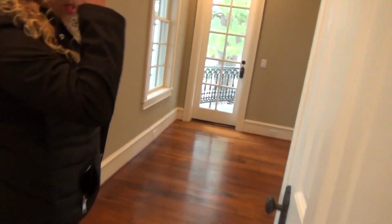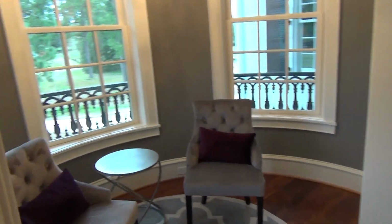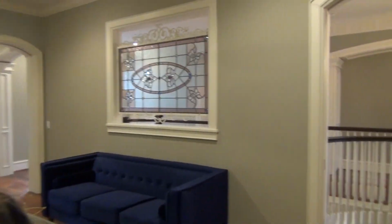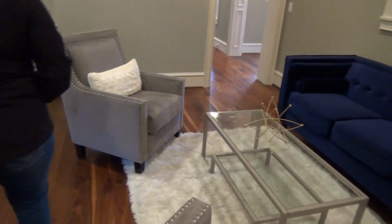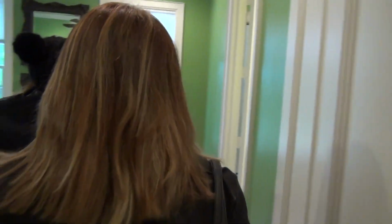So that's the first one of the winter suites. They're all a little bit different. They all have a little different feel to them. And then there's a little family area in there, or if at your wedding you didn't want to have children or anything, you can have somebody come up here and kind of watch them, and we'll have different things for them to do in here. Or if the family stays here, it's just kind of a cool place to hang out and gather. That's the green room. We were going to change it, but it's starting to grow on me.